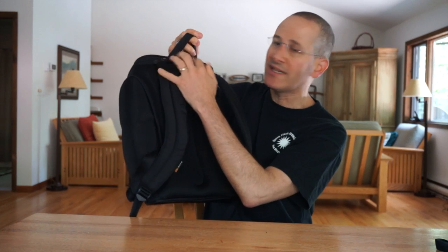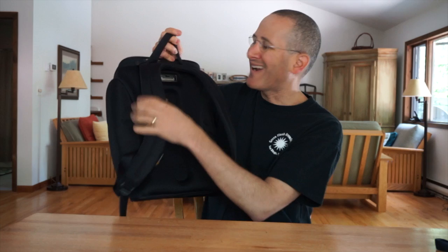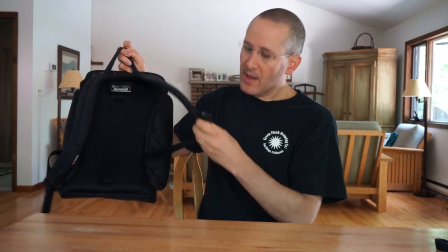The backpack has nice straps which have an unusual design — they don't attach directly and individually to the backpack but rather have this arch piece. I didn't think that would be comfortable at first, but it actually is because of the way the backpack sits on your back. They're padded, not super padded, but this is not a backpack that's going to hold 100 pounds, so I find it very comfortable. There's no chest strap or waist strap — I think that's because you're not expected to be carrying tons of gear. The buckles are plastic but certainly sturdy enough, with a standard strap for adjusting them.